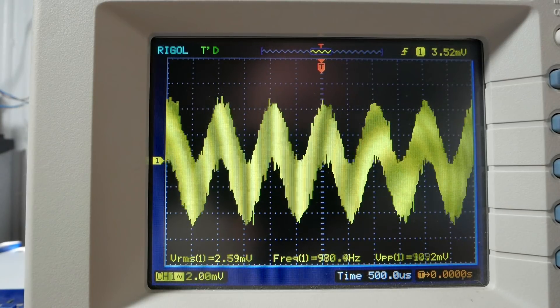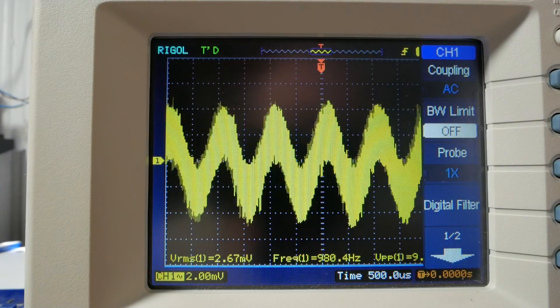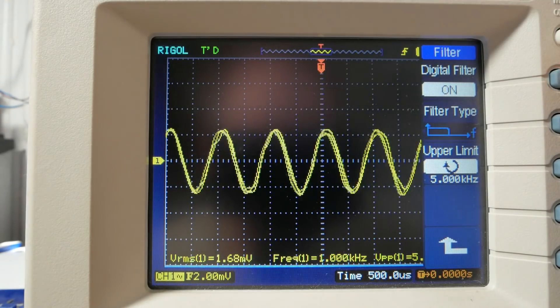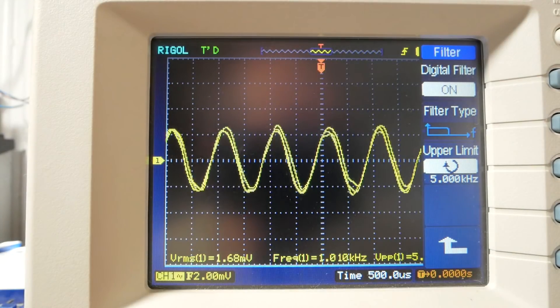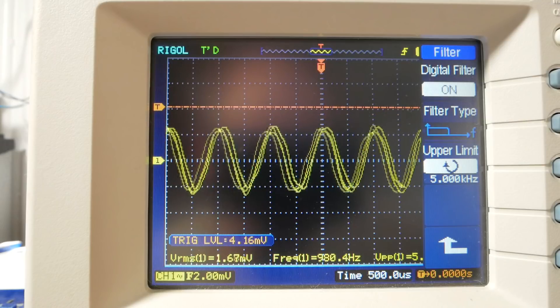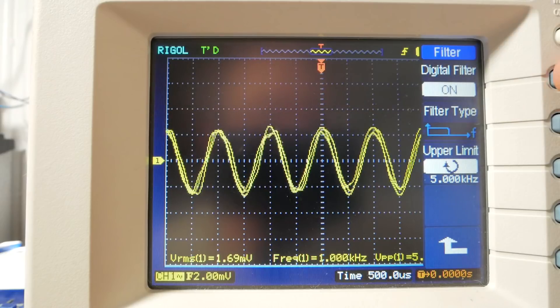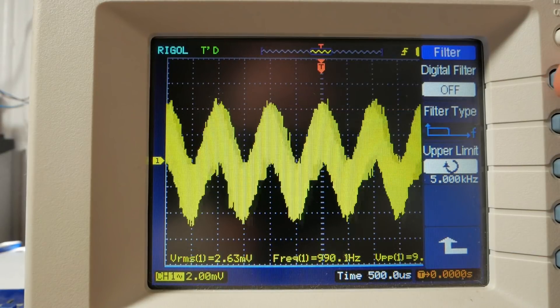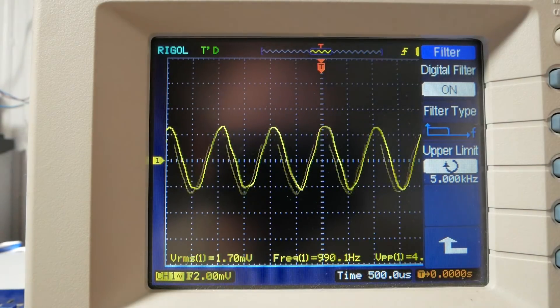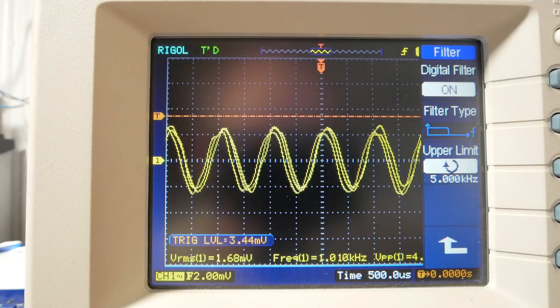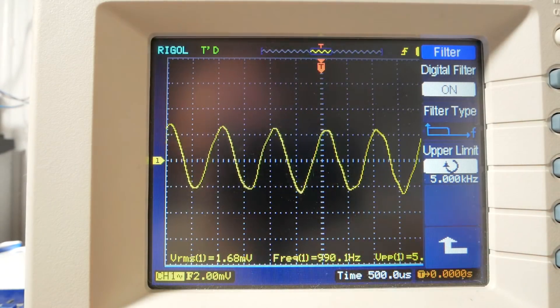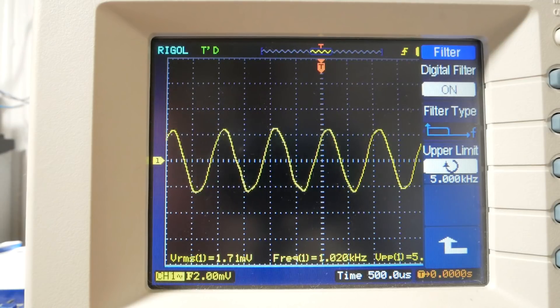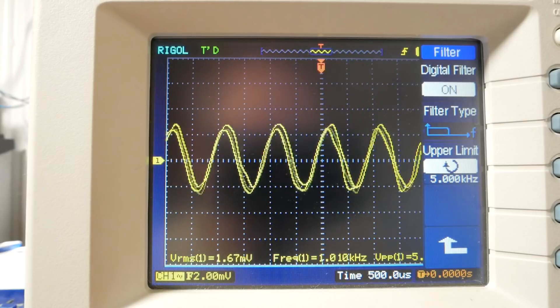And I'll move over to the input. Okay so we're at the limit here. Very noisy signal. See if I can't clean that up. Let's see, filter. I'll turn the filter on. See that's a lot better. Still jittery. Now I have the trigger up here and if I turn the filter off that's because it's still in the trigger range. Apparently it triggers on the original signal and not the cleaned or filtered signal. So if I put the trigger down here it's a little too jittery. Still jumping around but we can read the voltage about 1.7 millivolts. So if I take 3 divided by 0.0017 the gain is 1765 now. So yeah this has a lot of gain.